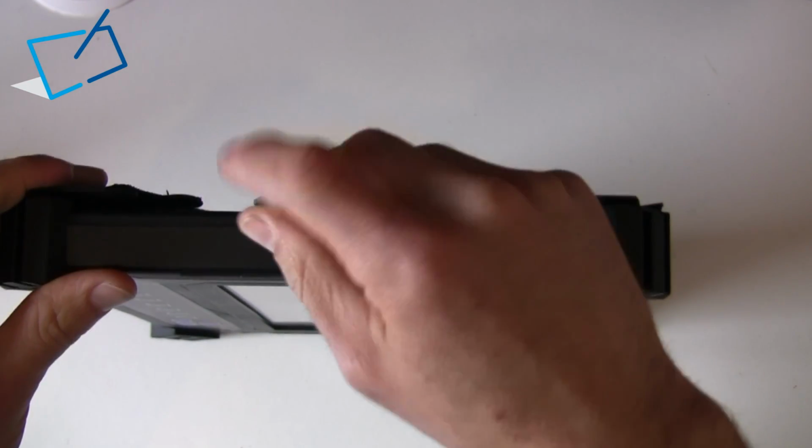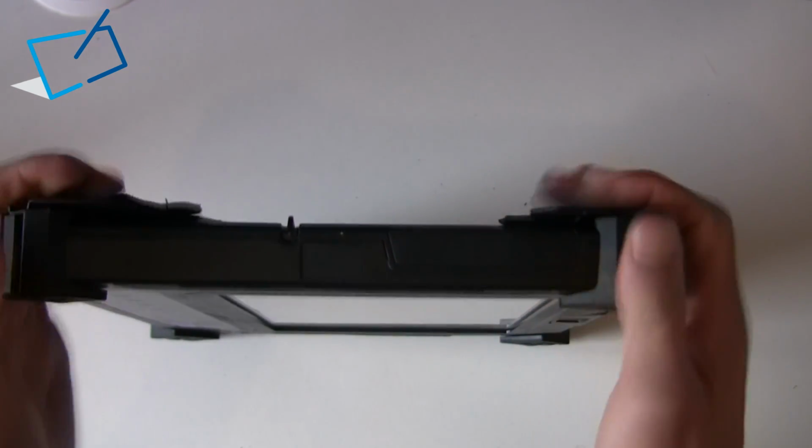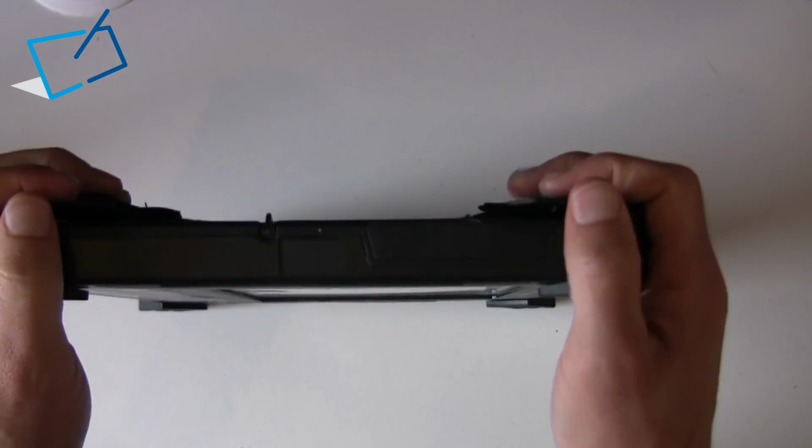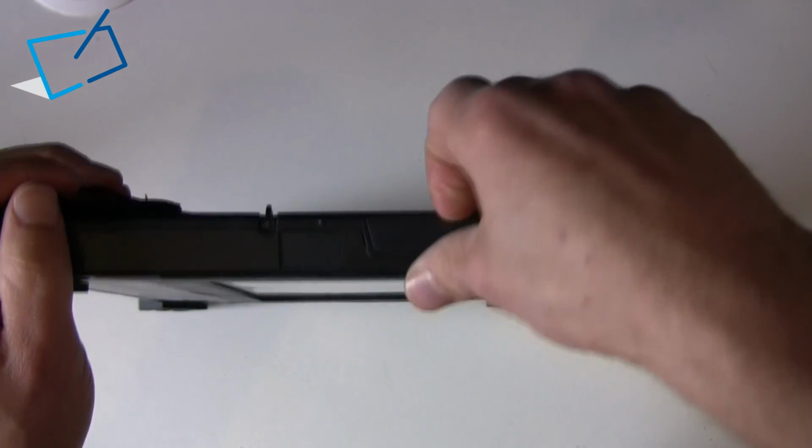In the middle on the side here would be where the barcode scanning module would fit. So again, it's an optional module, you don't pay for it if you don't need it, but if you need barcode scanning you can have that built in, and that would be here at the left edge.